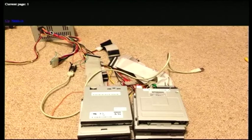So first of all, you have floppy drives. What I have are six floppy drives here, each with ribbon cables out the back. Yes, this is not safe. Well, I mean, it is safe. It's only 3-5 volts, something like that. But yes, it is prone to shorting out.